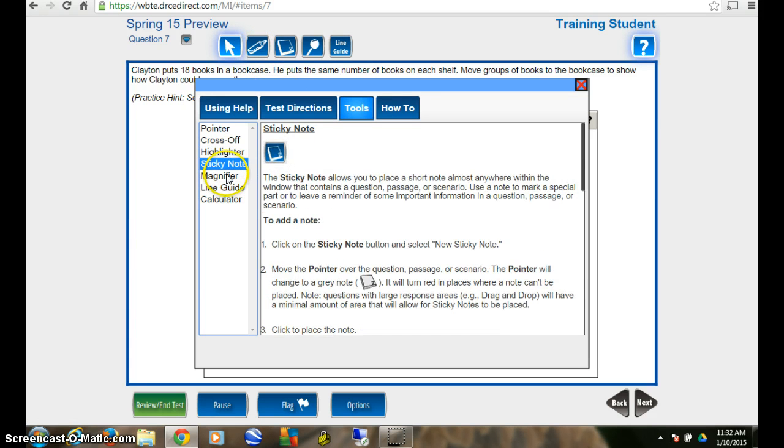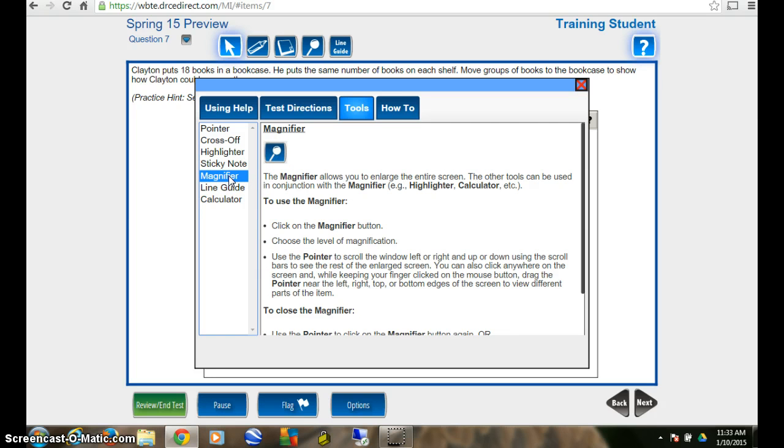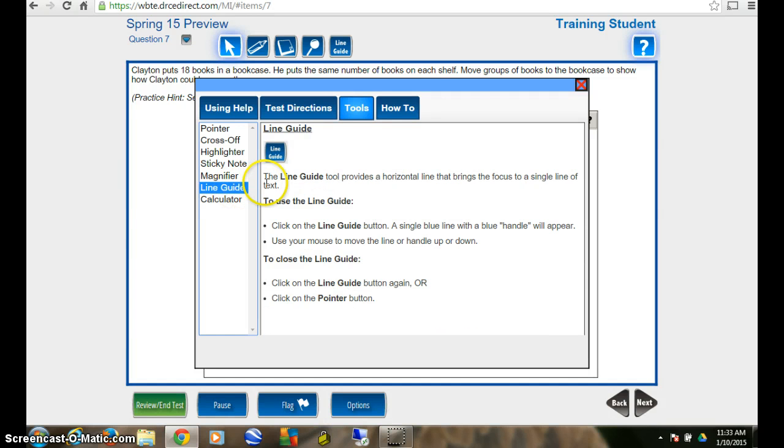Sticky notes we've been using. Magnifier, we haven't really used a magnifier, but if you wanted to magnify the screen, you could turn that on. The line guide is a tool that provides horizontal lines that brings the focus to a single line of text. Click on the line guide button. A single blue line with a blue handle will appear.